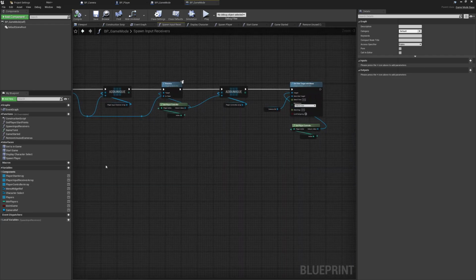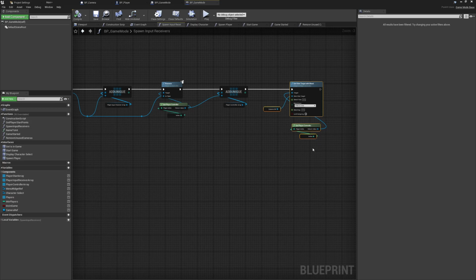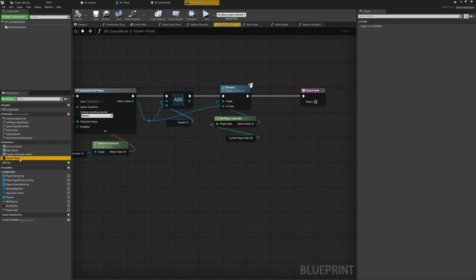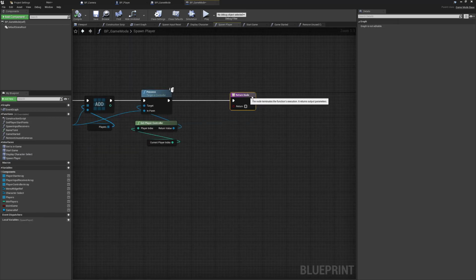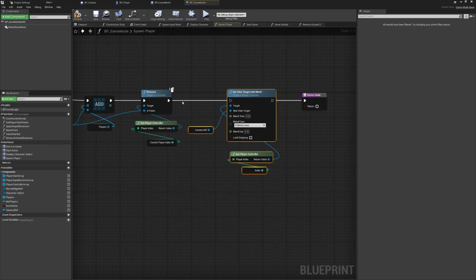Now, unfortunately, there's no real clean way that I found to do this. So what we're going to do for the second issue of the camera being moved again, because there's a lot of things going on behind the scenes that you'd need to override some of the C++ code, is we're just going to copy all of the set view target with blend, the camera reference, and when we spawn a player, as soon as we possess our player, so in the spawn player function, we're going to paste this in and we're going to just reactivate using this camera.